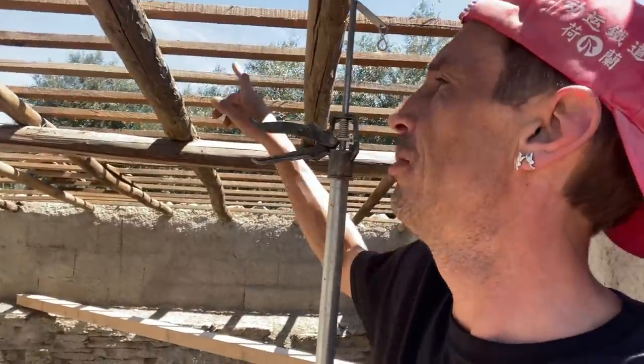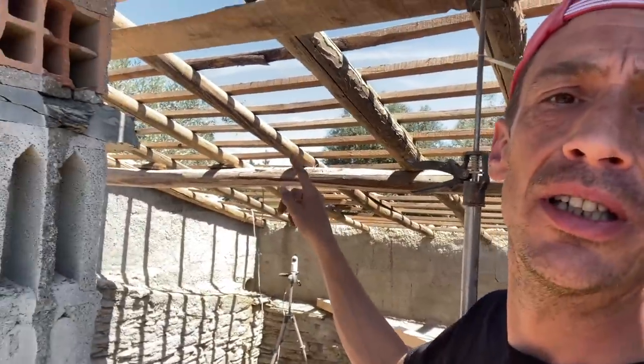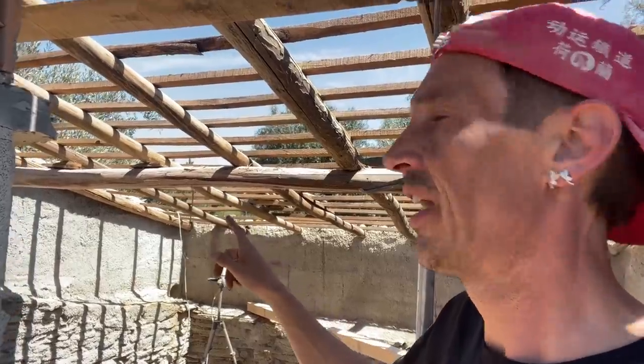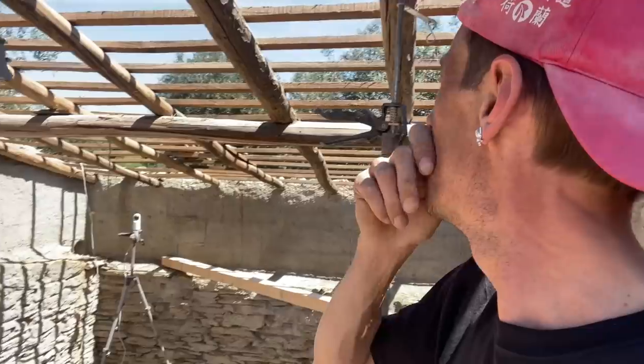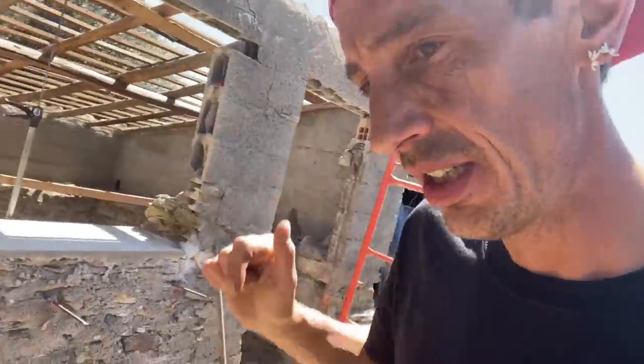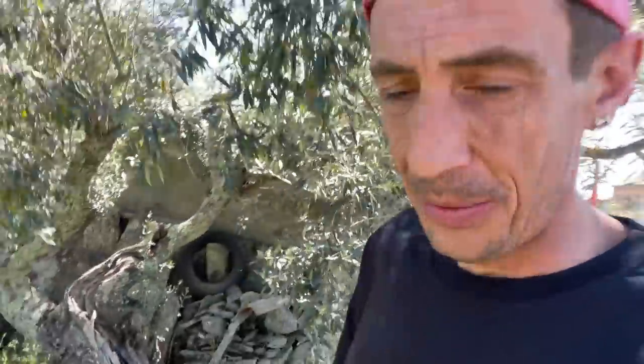So yeah, these battens need to come off, so I'm gonna remove them. Then see what we can do about the one defect rafter, if it's only one, because I'm gonna check the rest. And after that, I'm gonna measure up the tiles and measure up the building and see how many tiles we need and where they end up on the sides of the building.